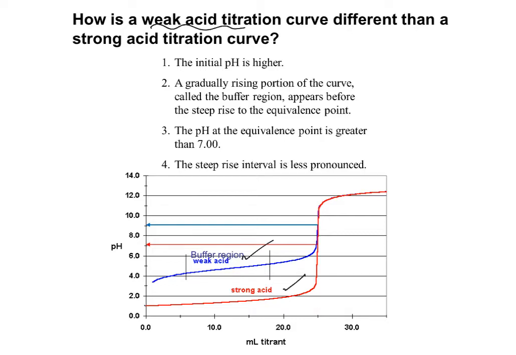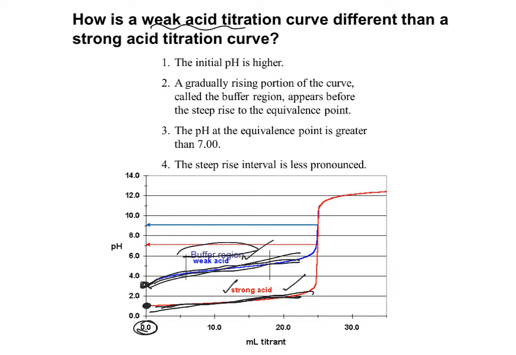So as you might expect, typically the initial pH before you've added any base for a strong acid is lower. It's more acidic, a stronger acid, than the initial pH for a weak acid. The second thing is you tend to have more of a flat line here when you're titrating a strong acid. The pH increases quite slowly. For a weak acid, you have more of just a mild lump here. This is called the buffer region if you're dealing with a weak acid.